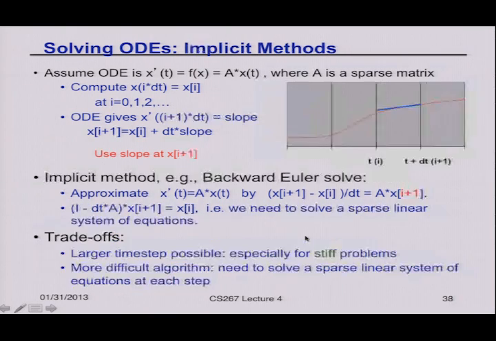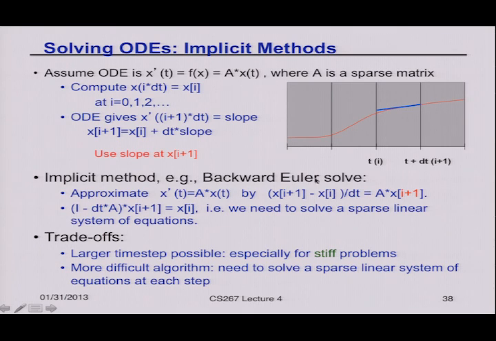And so it's almost the same method. I'm still going to use the fact that the differential equation tells me the slope. So to get from time step i, the solution x sub i, to the solution x sub i plus 1, it's still going to be a straight line approximation. This blue thing is a straight line. But now I'm going to use the slope at the endpoint. I'm going to use the slope at the time step where I don't know the answer yet. This is called backward Euler, or an implicit method.